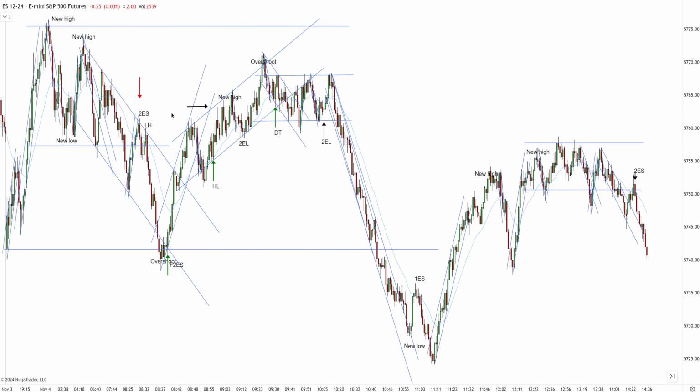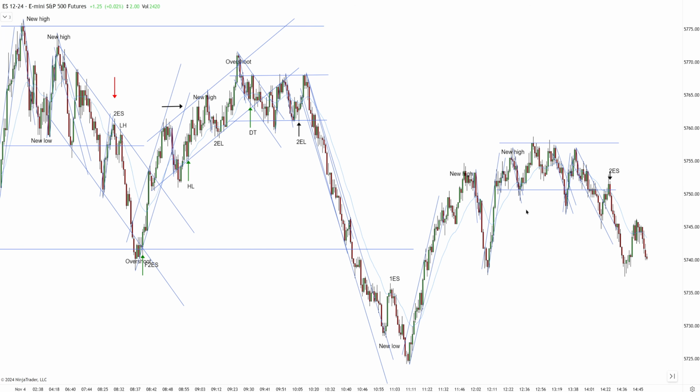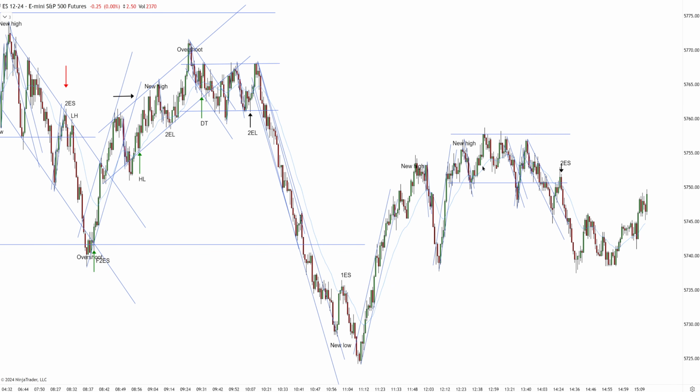Once you retrace over 60%, you're thinking bullish. Couple setups early, overshoot. We're failing to reach the new high. Then we have a nice downtrend, so we're expecting second entry short at the EMA. None of them formed. Same thing for the uptrend. You expect second entry long at the EMA. We didn't get it. But after this, we pretty much just had very unclear bias.